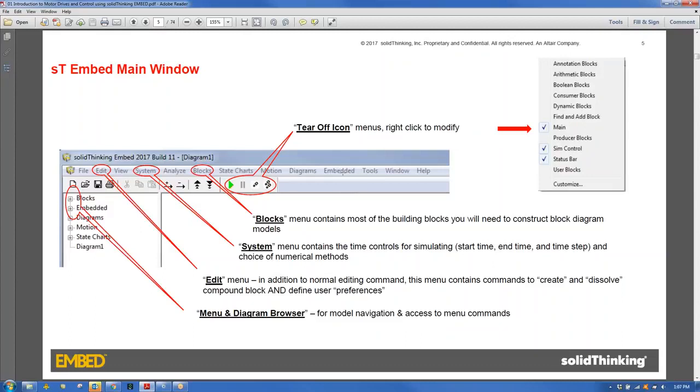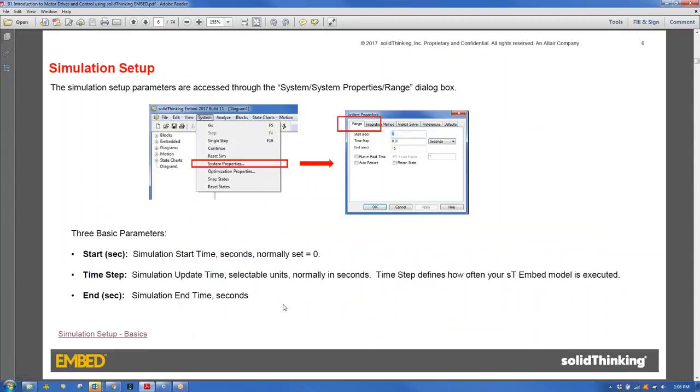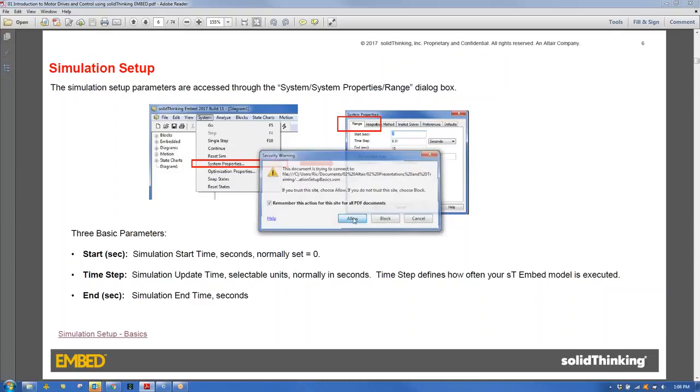The Embedded menu contains information for specific microprocessors, one of which will be this 69M board. And the Tools menu has the automatic code generation features that you will need to generate code from your block diagram, download it, and run it on the 69M board. So let me launch the application first so you can get an idea what it looks like.